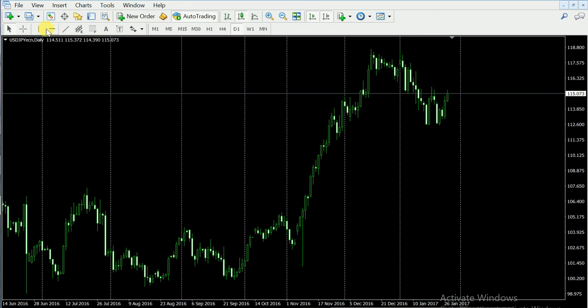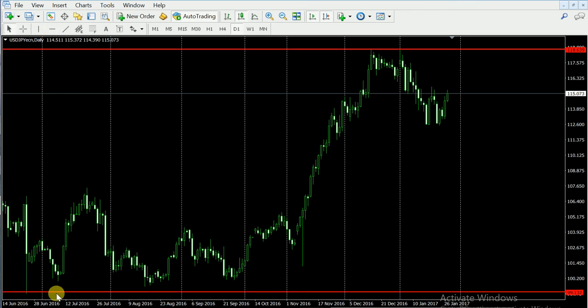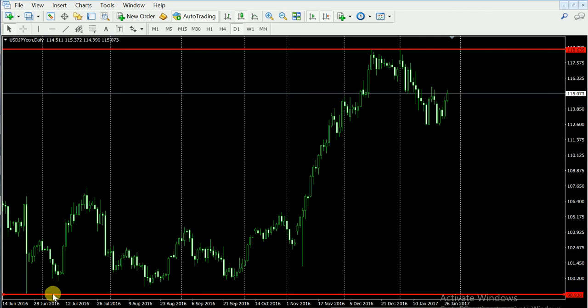So now we'll go up here to the top and we'll grab our horizontal tool and we'll just look. From what we see, can we see a few points in where price turned around and was completely rejected from going any further in that direction? Yes. Okay, and we'll draw them here. We'll start at the top, 1 here. We'll start at the bottom, 1 here. And we want to be as precise as possible. Okay, so now we got that. We got the high and low set.